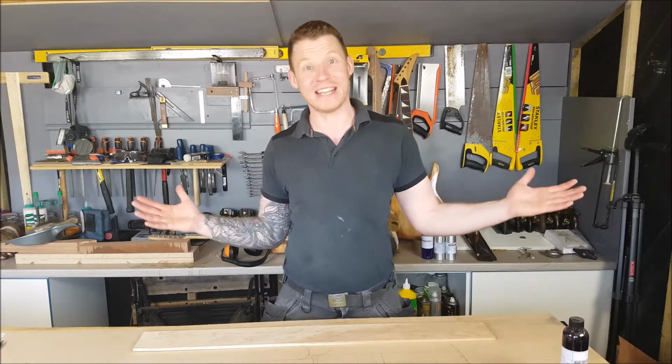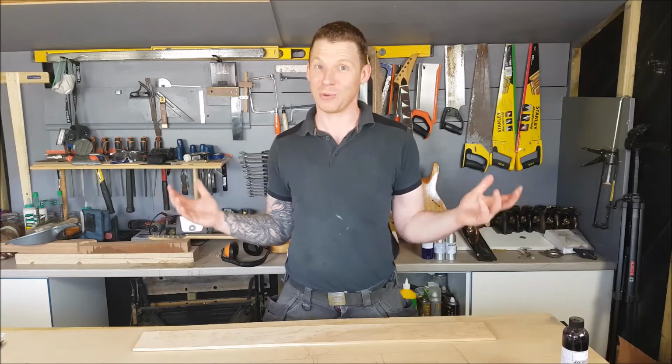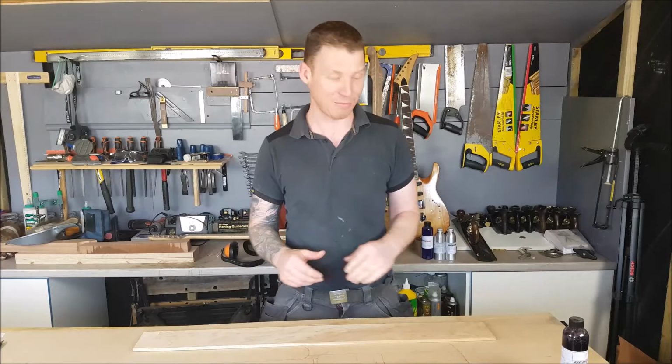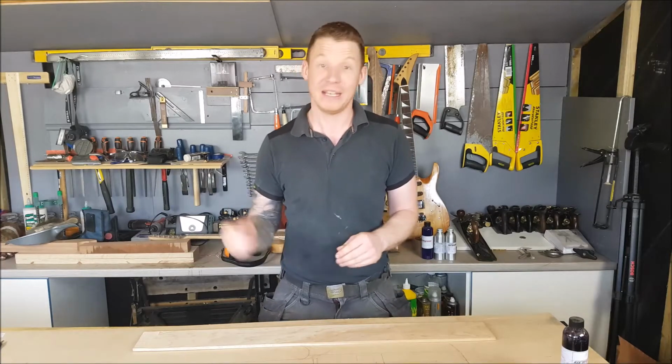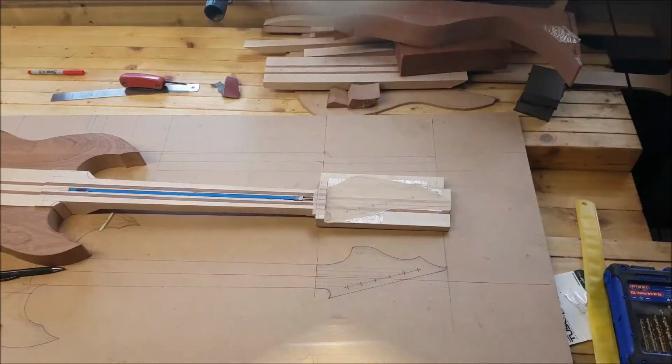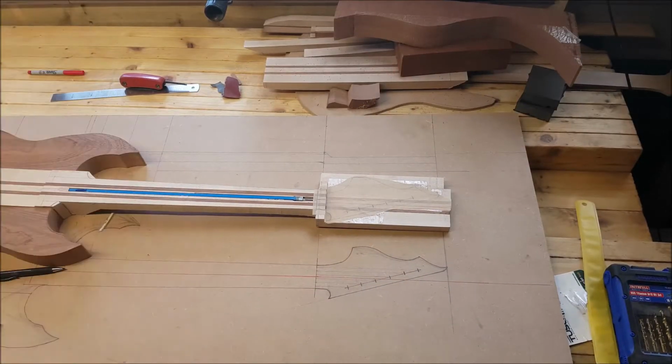Now it's another beautiful day here in Ireland. So the shed once again is like an oven, so how long I can spend in here today I'm not sure, but we'll get as much done as we can. So let's get you in and get you a close look at this headstock. And let's get cracking.